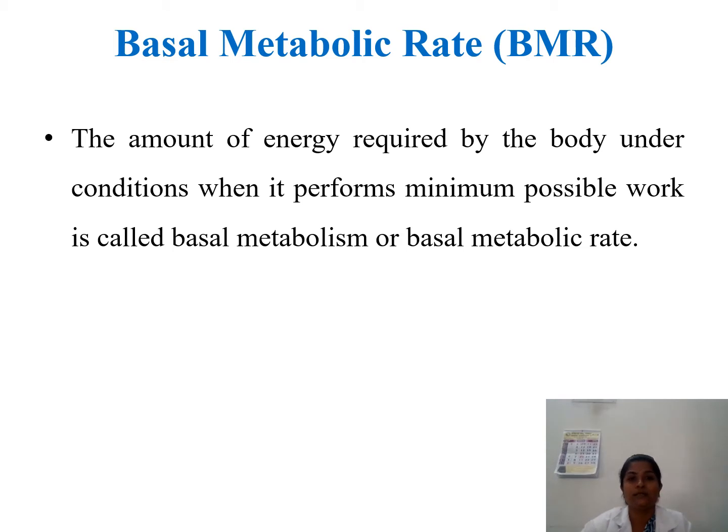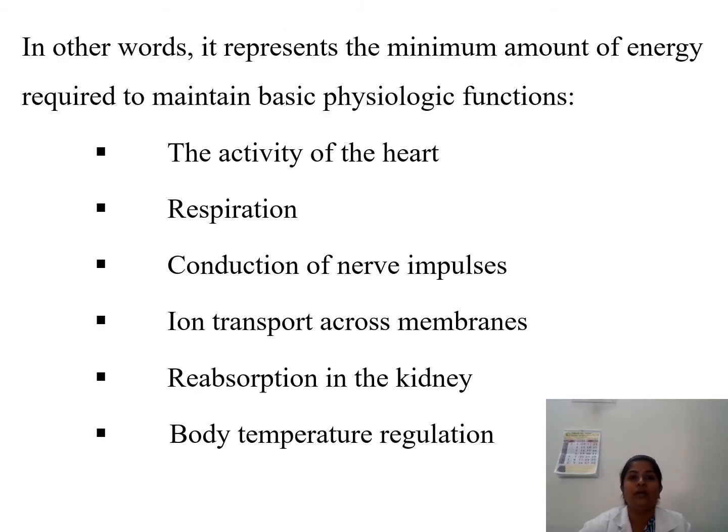Now let us discuss basal metabolic rate, also called BMR. You all might be knowing about this. The amount of energy required by the body under conditions when it performs minimum possible work is called basal metabolic rate. In other words, it is defined as the BMR at complete physical and mental rest, but the person should not be sleeping. It represents the minimum amount of energy required to maintain basic physiologic functions.